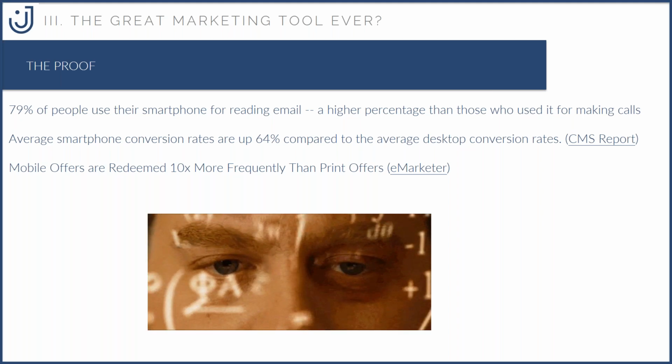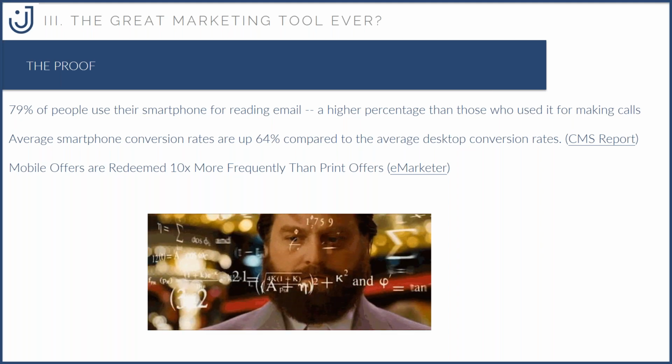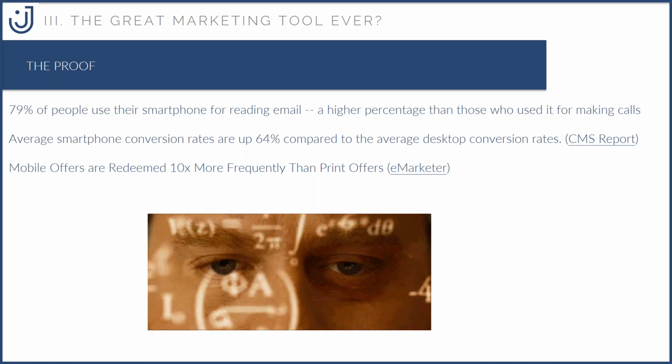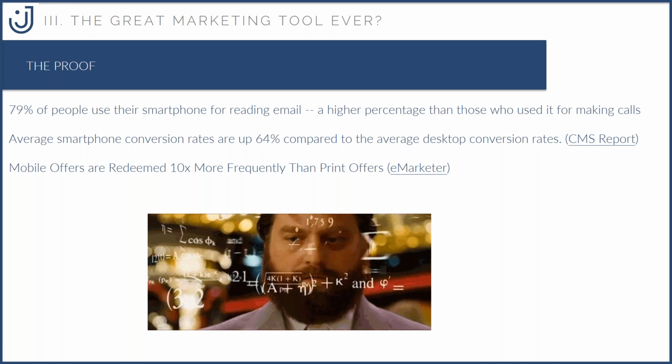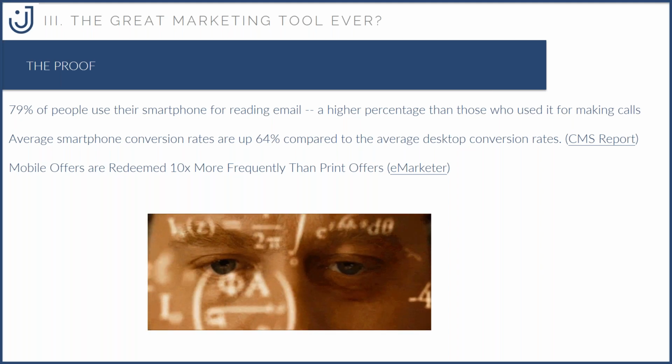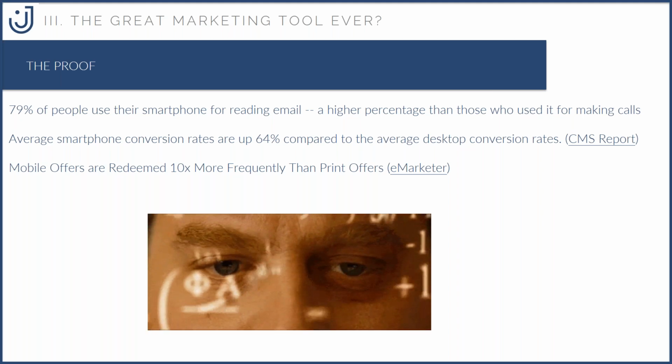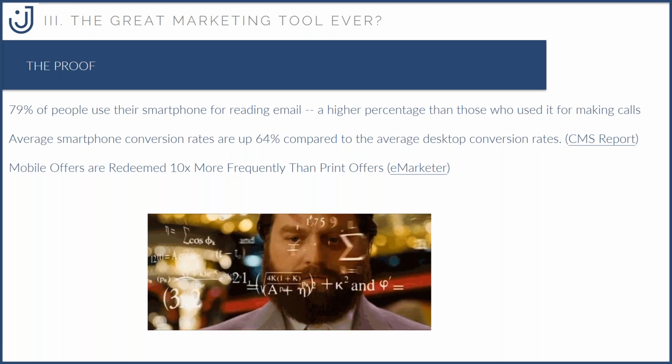So when you're trying to debate whether you want to put an offer out, redeemable via social, via email, or some other text format, think about that. Do you want to go digital, or do you want to go print? Mobile offers are being redeemed 10 times more frequently than print offers.